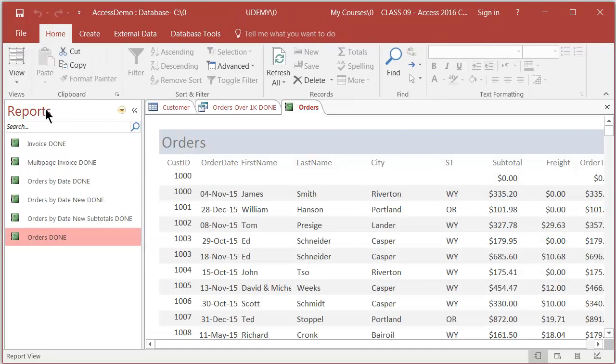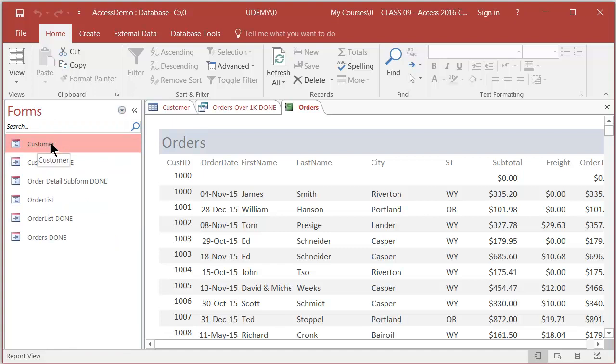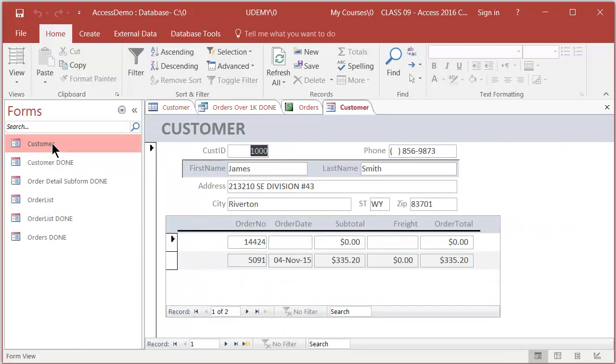Now let's go to the last object, forms. I'll pull down the list and go to forms, and I'm going to double click on the very top one, customer. This is a form we'll use. We'll actually complete it during the course. And this also it's like a report. It formats data for output to the screen. You can print with a form. But one other thing that a form does is not only is it a formatter for output, but you can use it for input. It's kind of like a window into a table. So primarily you can use forms for data entry.